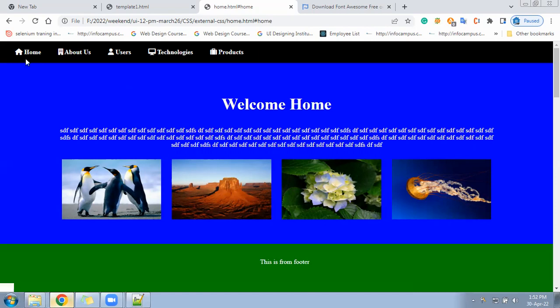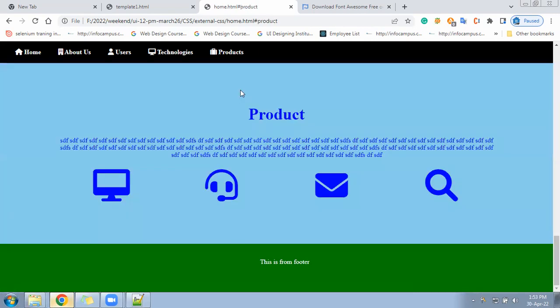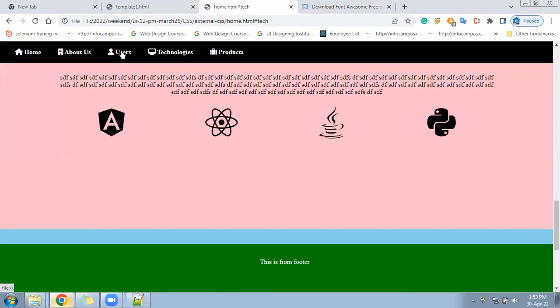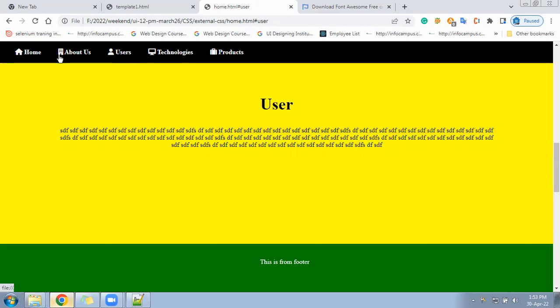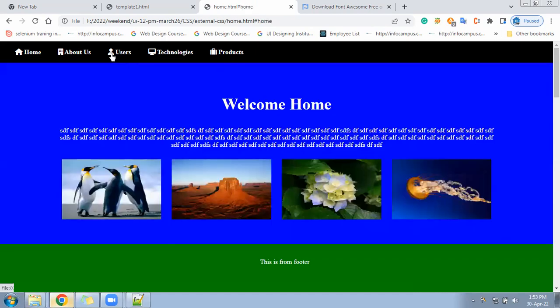We will create separate files. Suppose when we click on product, it will go to product.html. The content is ready now. We have to create separate pages, and instead of home we'll create index, and home will link to index.html. About, user, technology and product will each link to their own pages. When we click on any page, it will go to the different page and display the contents.